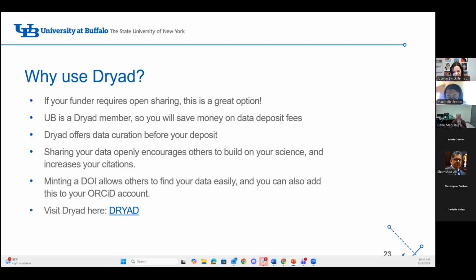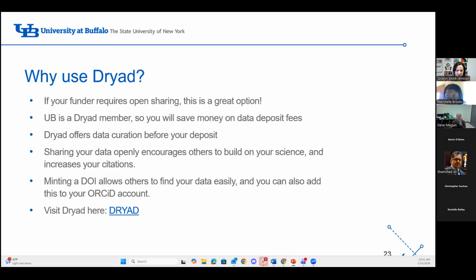Again, reasons for using Dryad. If you need to openly share, it's a great option because we're a member. You can save money. It's not always free, and this is something to consider too. When you are doing your grant application, you need to decide on a repository, figure out if that repository is going to cost you anything, and factor that into your budget when you apply for the grant.